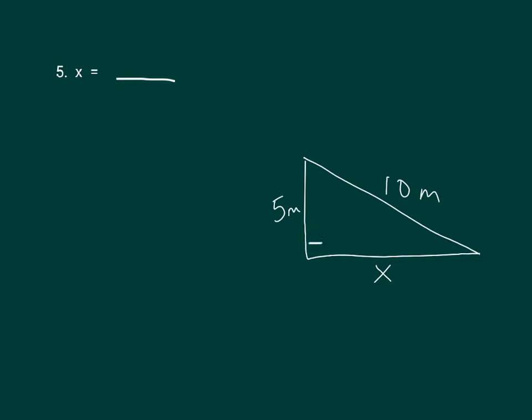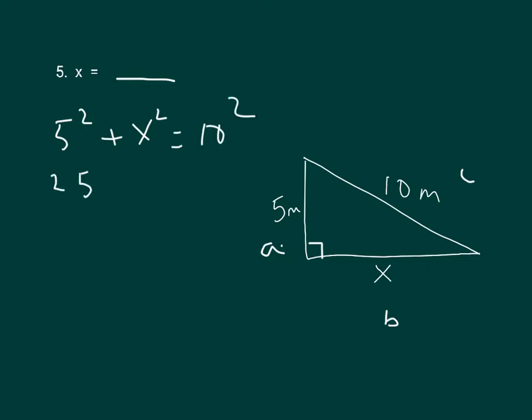And number 5 is also a right triangle, so we'll indicate that. This would be side A, and this would be side B and side C, if we're thinking about a squared plus b squared equals c squared. So, but I'll use the value x since it's indicated with an x here, and we'll write that 5 squared plus x squared equals 10 to the second power.